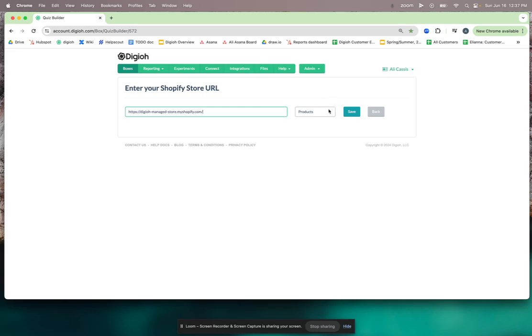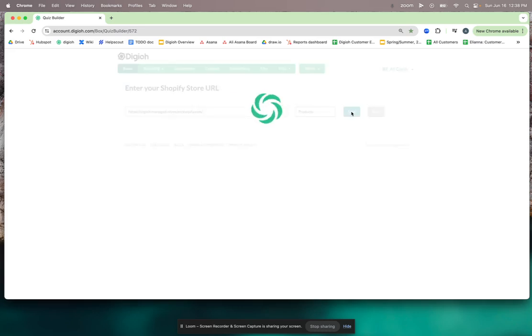And then you're going to want to decide, when you're showcasing your recommended products, how you're showcasing them. We can do this by products, variants, collections, products and collections, variants and collections. With variants, you're going to want to make sure, obviously, if you have different sizes and colors, you're utilizing variants to make sure you're selecting those really granular, tailored products based on the colors and sizes that they may be choosing. But I'm going to go ahead and choose products today.